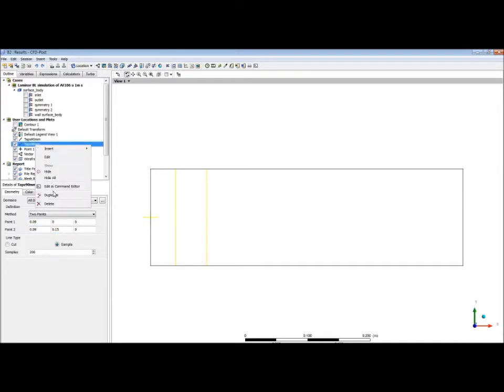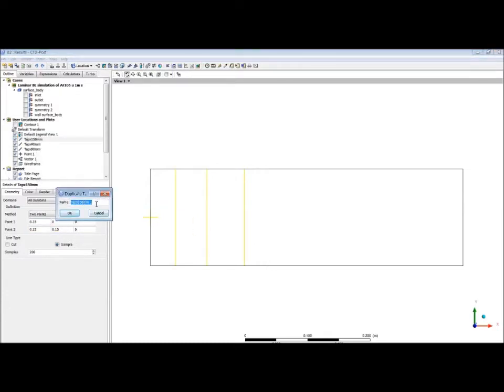Let's duplicate that again, and this one we will create at 150 millimeters, and don't forget to change that so that we have it at 150 millimeters along the x direction there. And let's make another copy. You'll notice that all of these coincide with the foil locations in the experiment.